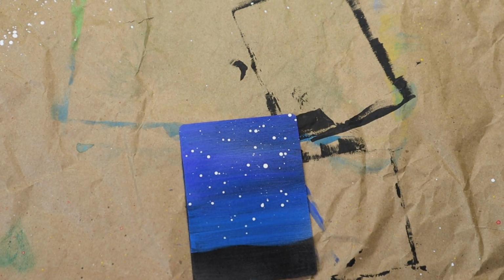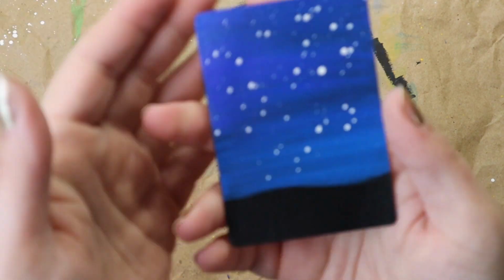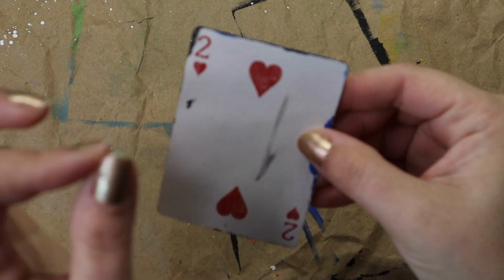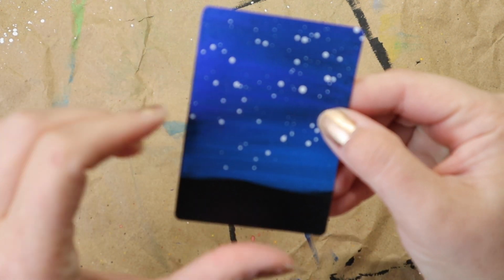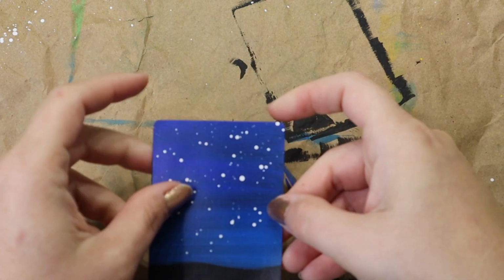Okay, so I have the playing card. That's what the other side looks like. I'm going to alter this side a little bit, not much. I think I still want it to be a playing card on that side. But I have the playing card, I have the splatters.